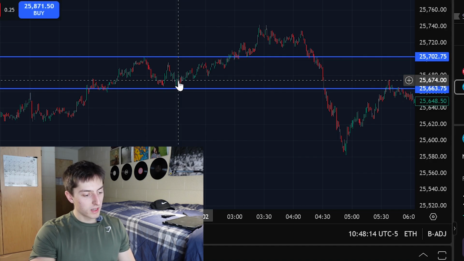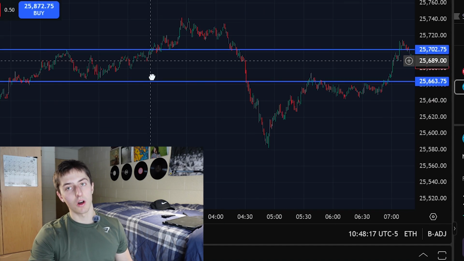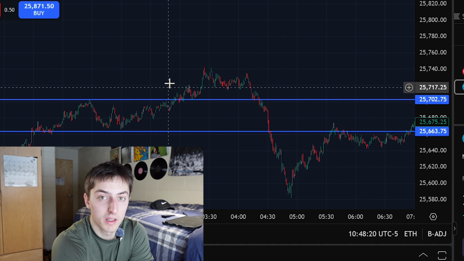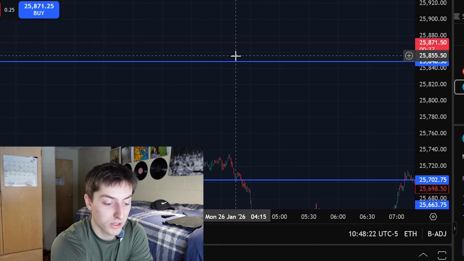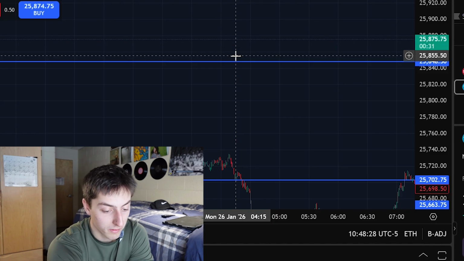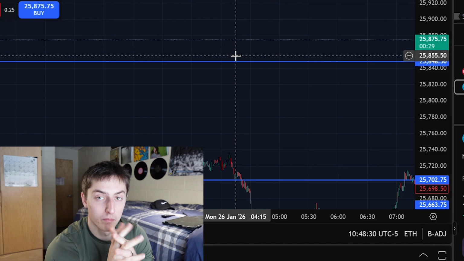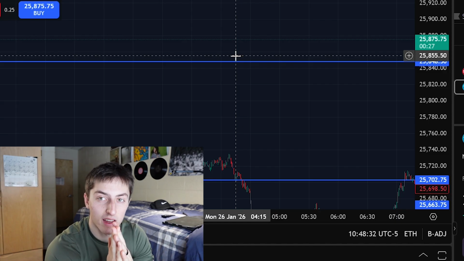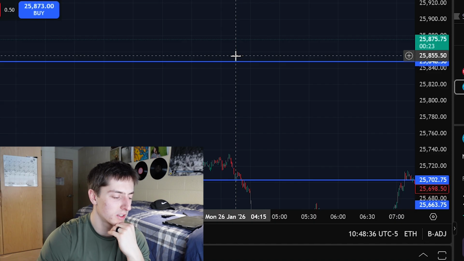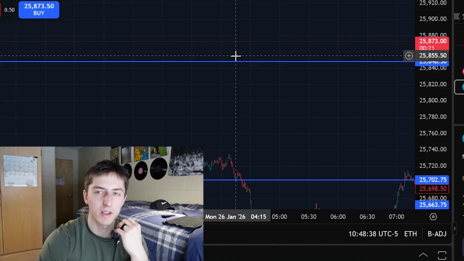I mean, if your confluences all line up, maybe there's a fair value gap that's broken, maybe liquidity is swept and it's in a sideways trend, and there's a break of structure, order block zone, all that. You can, but it still might not be worth it, because it's so hard to get in at the right time. That's the thing.